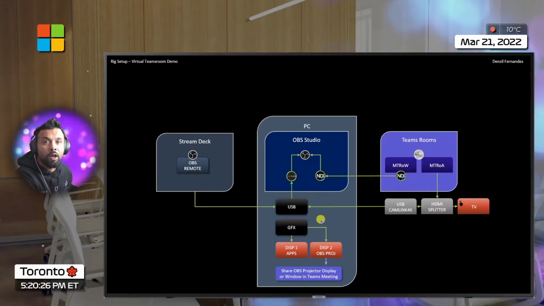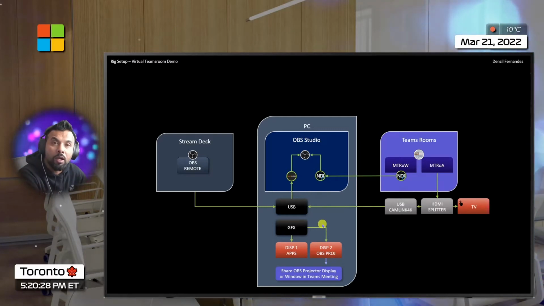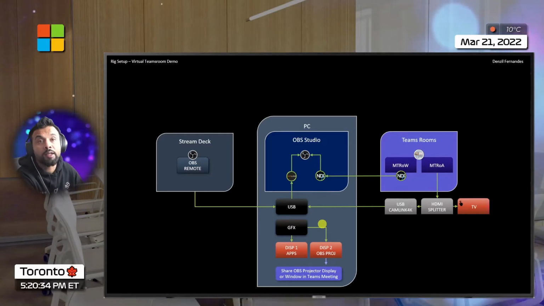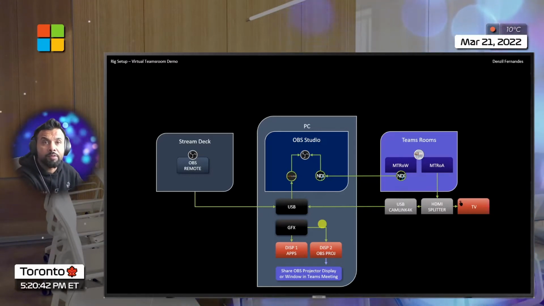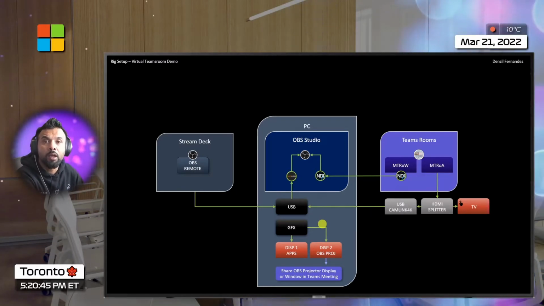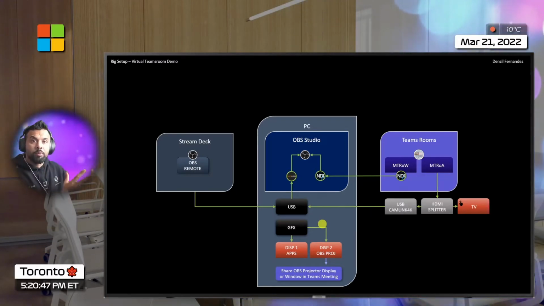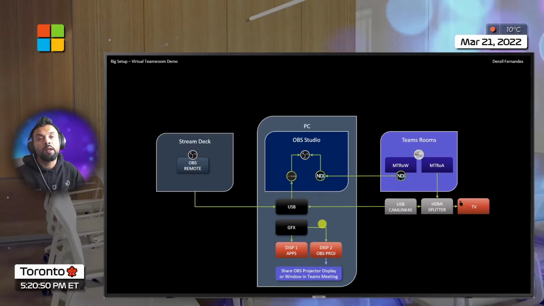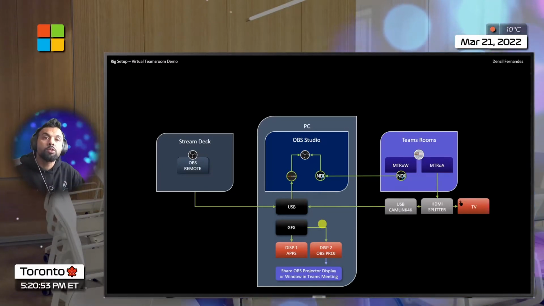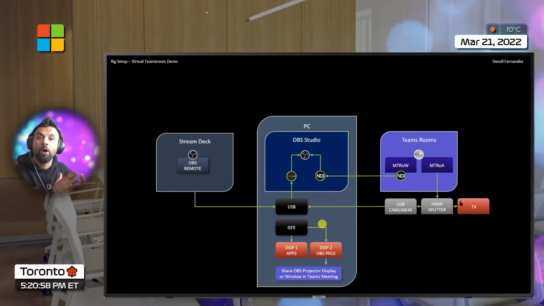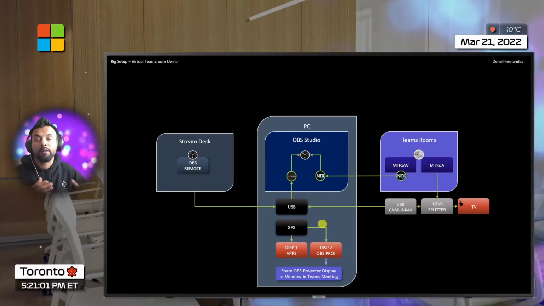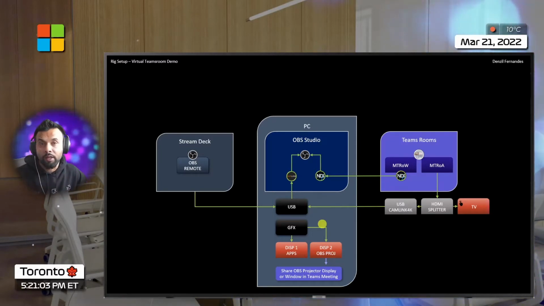Now, additionally, on your PC, you may consider a dedicated graphics processor. This improves the performance in encoding and displaying this so that customers can see this very fluid. Now, some productivity benefits on your PC with an external display would allow you to look at OBS in one screen and have your Teams meeting on the other screen. So when you do share and show the customer, you could share the desktop or the OBS projector window so that the customer could see what it looks like as well.